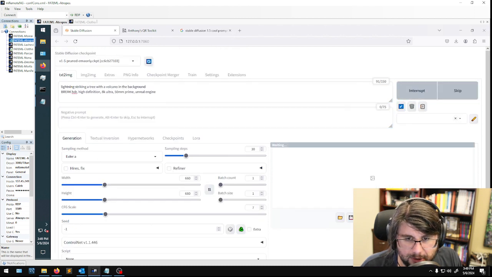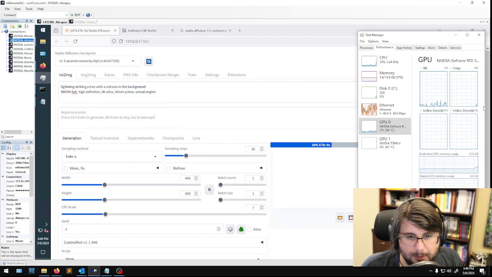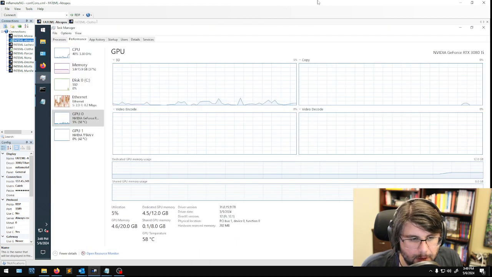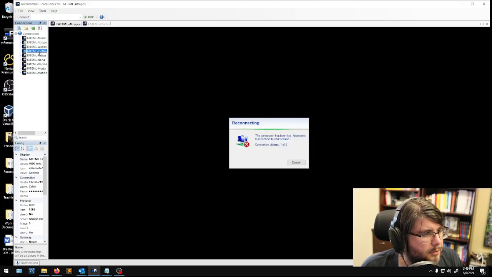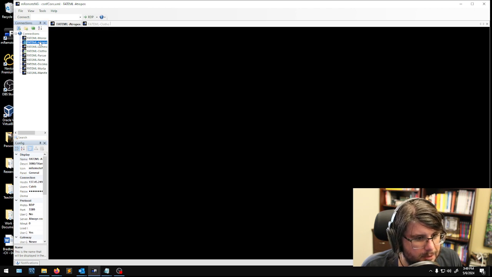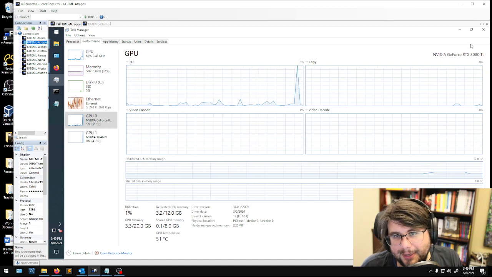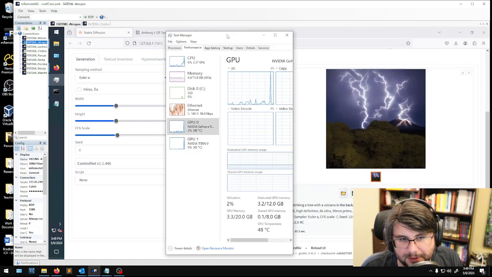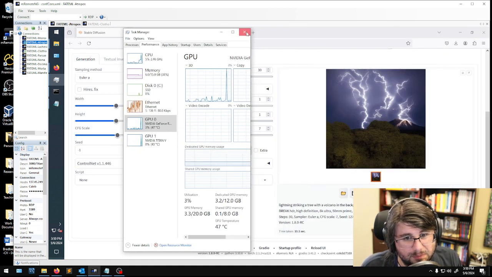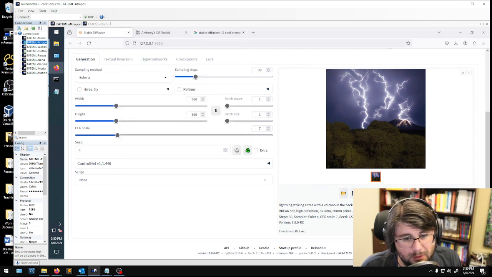We'll just generate a couple images real quick and find a scenery that we like. We'll keep an eye on my computer resources here. Let's see here. Maybe. Okay. Please, come back to me. Come on, you can do it. There we go. Issues when you remote desktop and change the resolution. Actually, that looks pretty cool. I mean, that looks pretty cool. Seed value. Let's see if we can make it a little bit more lightning.